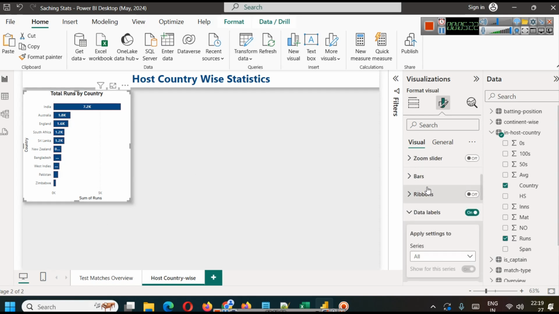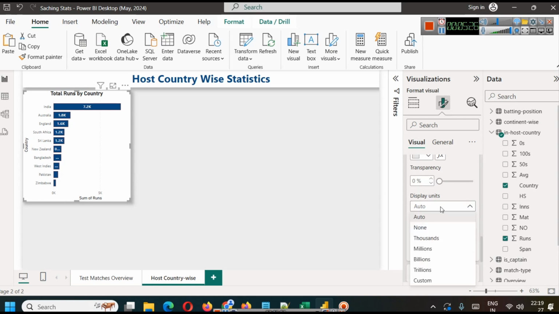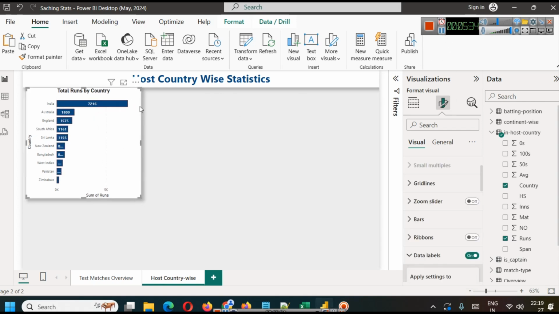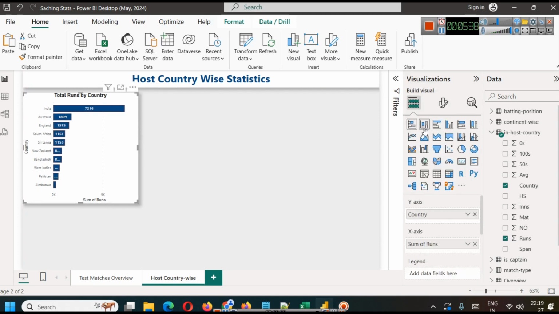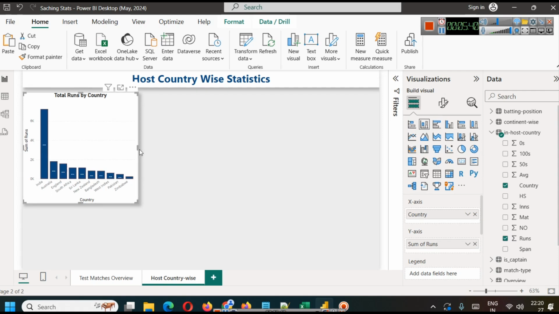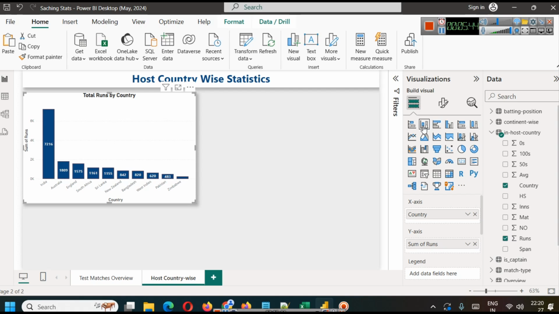And for your values also, the display units are auto, so you can also show in none. So this way you will be able to see the runs also. And suppose this way we are not able to see it properly, so we can again change it back to this, right? Whatever you prefer, you can use that.